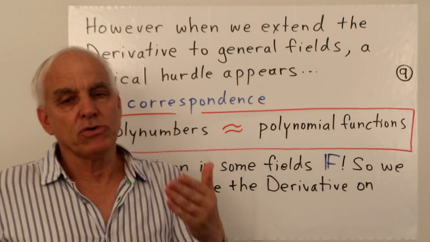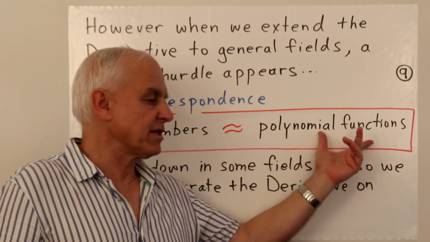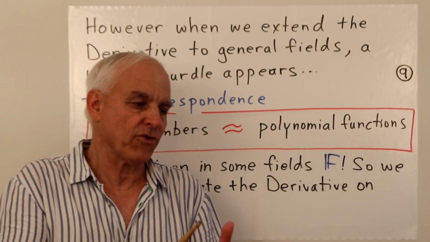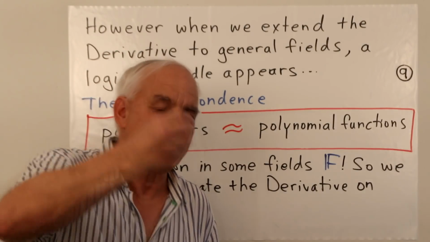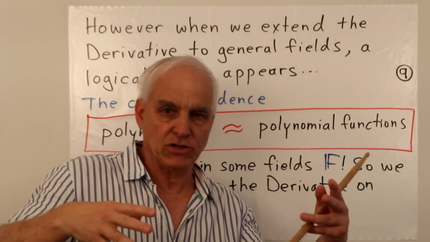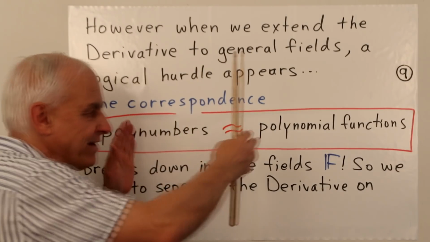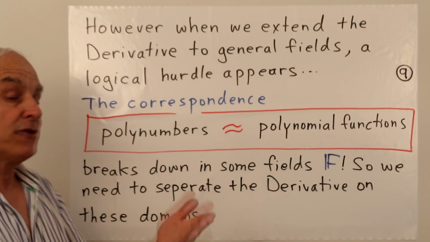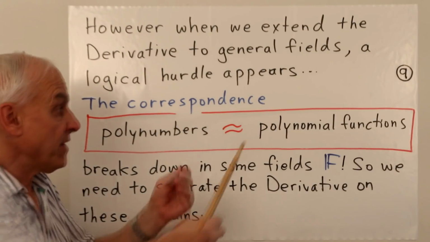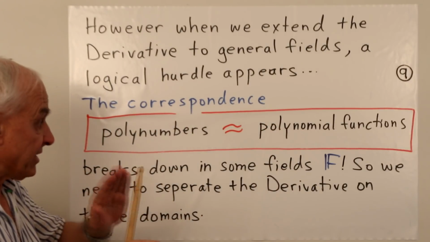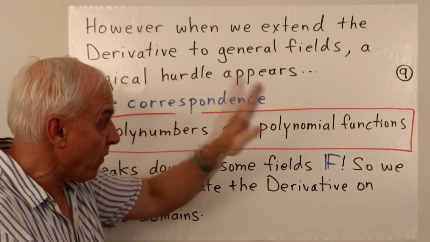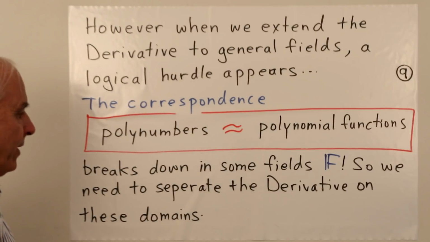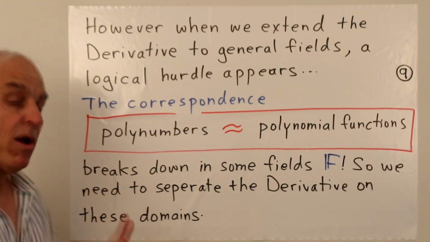Now, in some approaches to mathematics, the function is considered the primary thing. That's what a polynomial is. And so in some courses, you see that the definition of a polynomial is that it's a function of a particular kind given by a certain form. Our approach is to try to separate the functional aspect from the data structure point of view. Okay? And when we get to the idea of a derivative over a finite field, this separation becomes important. We have to decide whether we're looking at things from this point of view or from this point of view, because they are not exactly the same. So that's something that requires some explanation.